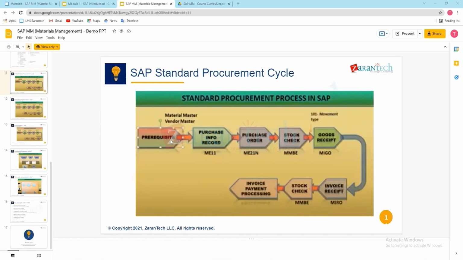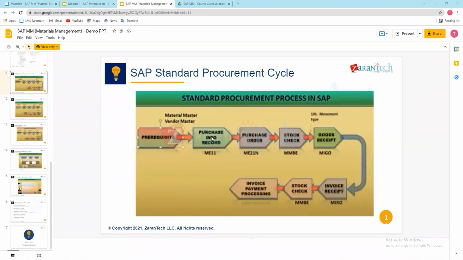After this, we maintain info records, which is one record we maintain in SAP MM where we maintain the material, vendor, and plant. For this particular plant, this particular vendor, and this particular material, there will be one price defined. That price we maintain in our info records. This purchase info record is one chapter in our SAP MM.